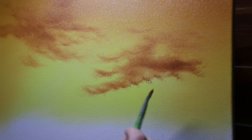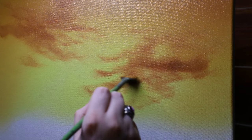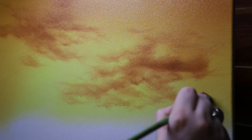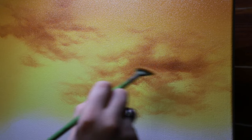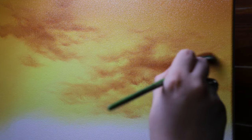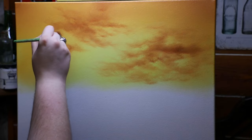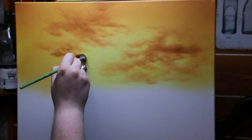Just work them. Just like that. Just let it scrub around, move around. You'll get all kinds of nice little things happening. Really easy. This is my favorite technique to do clouds. Okay, let it blend out a little bit. Over here, we'll just add some more. Little bitty pinches of paint. Make sure you're doing little bitty pinches of paint.